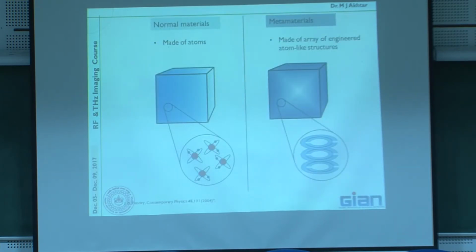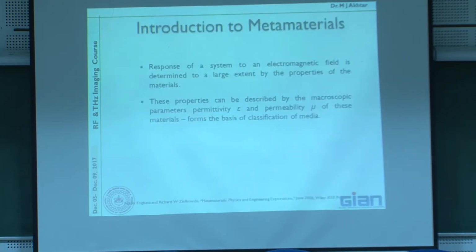A very simple example: if you have a structure like this, where we make rings that repeat, it is like a metamaterial, because if you look at each of them, you have metal, dielectric, and a gap, but if you look overall, it's like a material. Now, why do you want to use this?